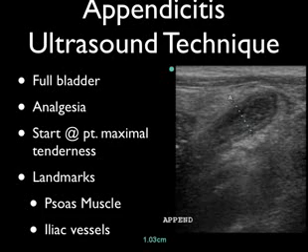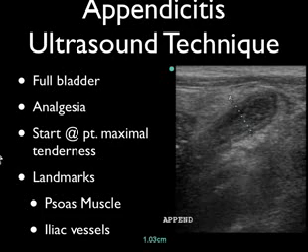So to conclude here, I just want to show you this is what we want to do with the ultrasound technique. It's good to have a full bladder. I know that sounds uncomfortable, but that's part of it. The way we get around some of the discomfort of doing appendicitis ultrasound is with analgesia. I'm a big fan of a short-acting narcotic like fentanyl, which can be given, and you push it, the patient feels great. 20 minutes later, it's out of their system. That's why I like that drug, but any short-acting narcotic will work that way.